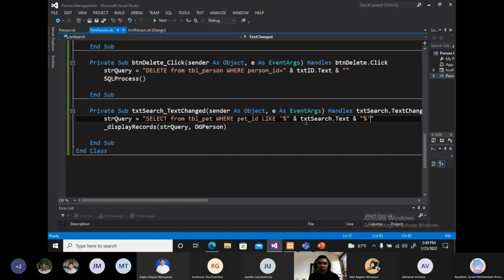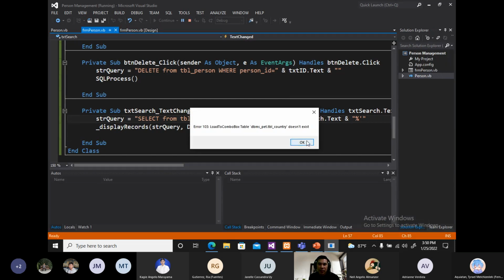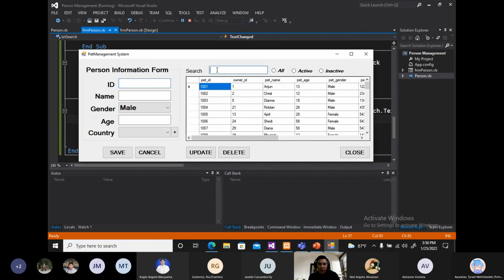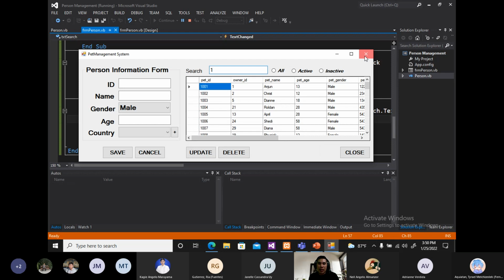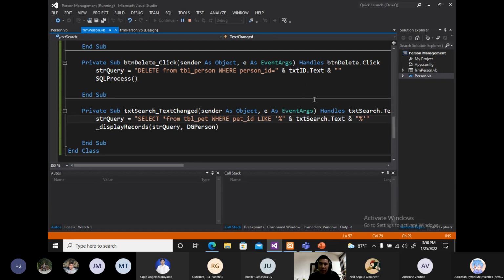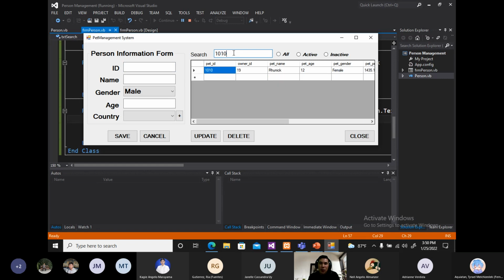Let me check the error. Maybe something wasn't opened. Anyway, I'm going to display records. Check the manual for the right syntax near from tbl pet where pet ID. So 101.